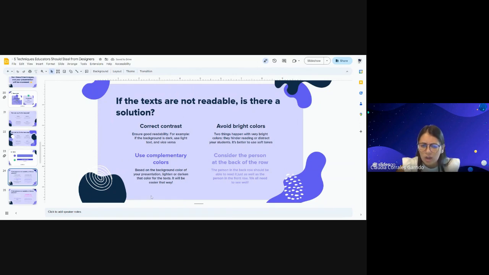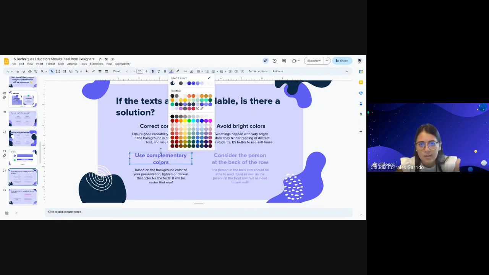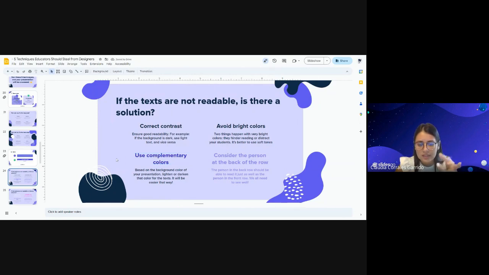You can also use complementary colors, which means find two colors that work well together as well as with the background. And this is great to highlight special information, or for example, here we're using it for the subtitles to make them different from the title. But you need to make sure this second color you're adding has enough contrast with both the body text and the background. See how we had a different tone of purple and this one reads way better?